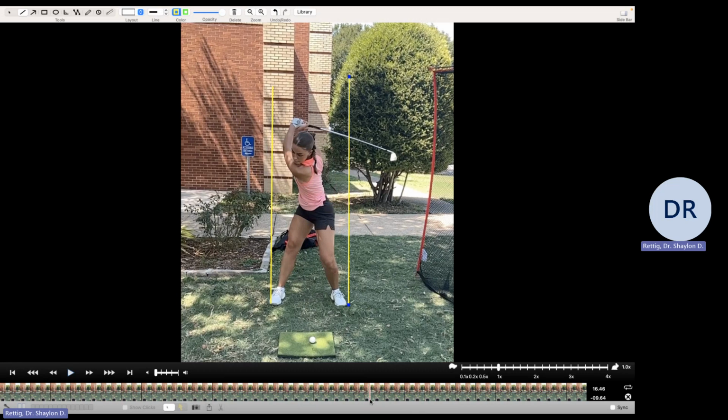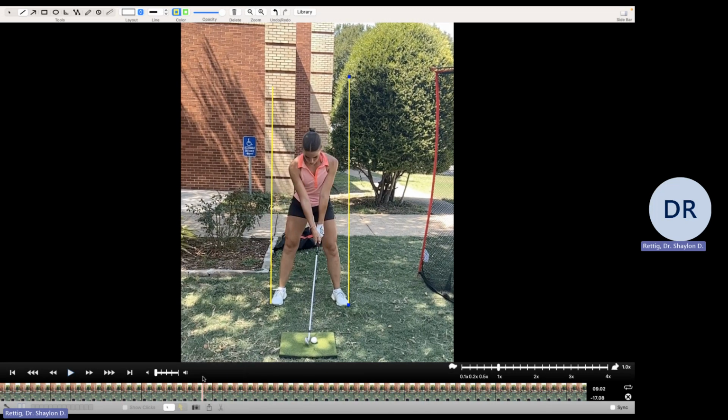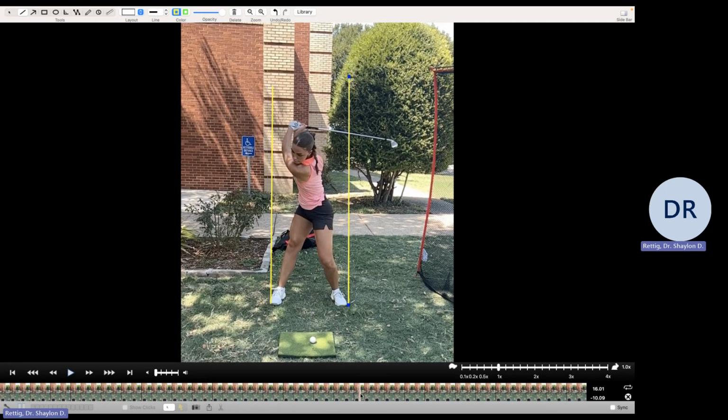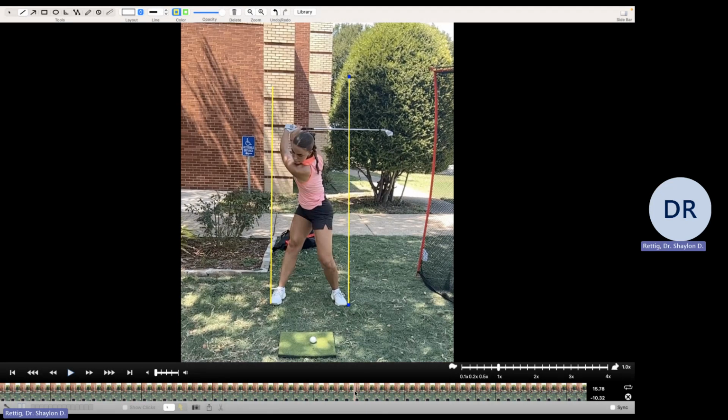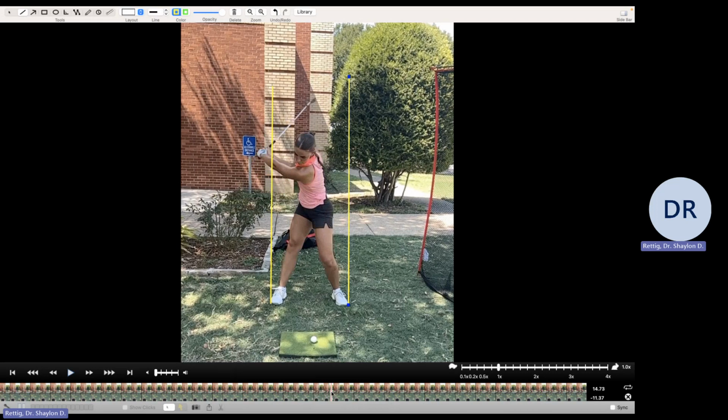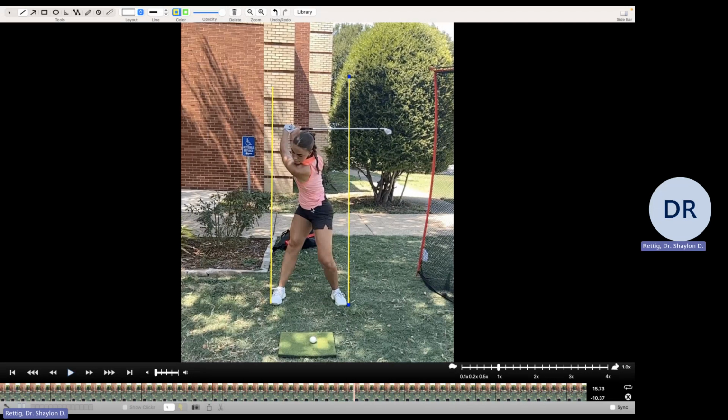So one thing I do want to point out, when you did your swing, I talked about weight shift, and I was like, hey, are you shifting your weight? And you said, no, I don't want to sway. Most golfers at your level don't sway, so that's not as big of a concern of mine. But the question is, where is your pressure at this point in time? I think if we got some force plates, we would see. But if I had to guess where your pressure is based off your swing, I would say it's probably either in the center or a little bit to the left.